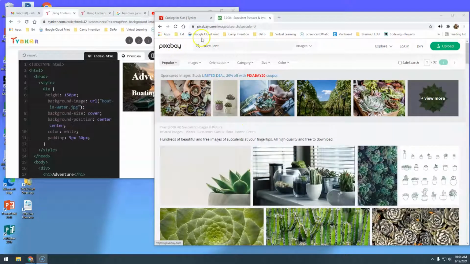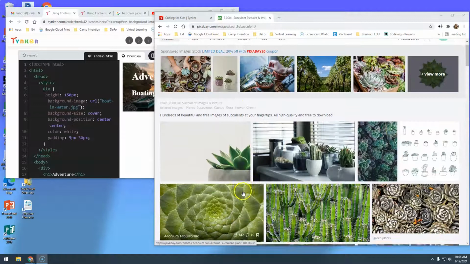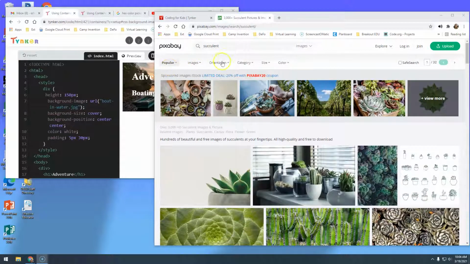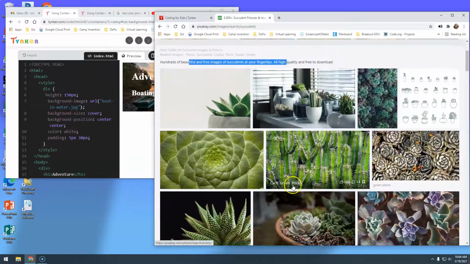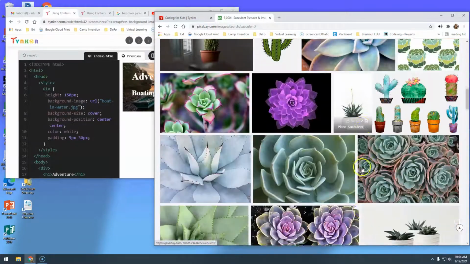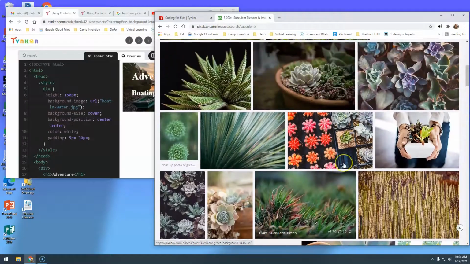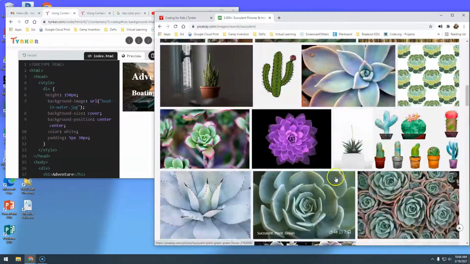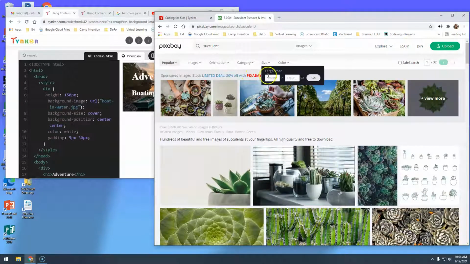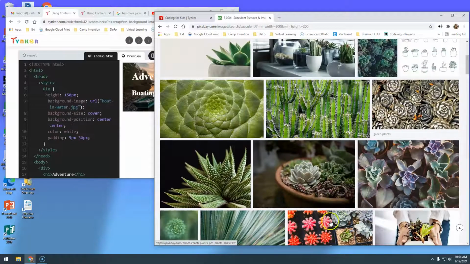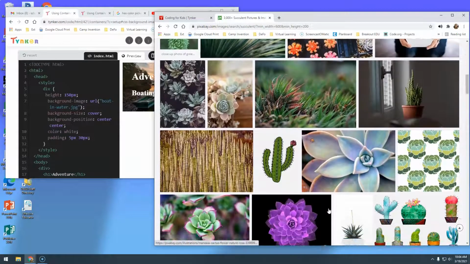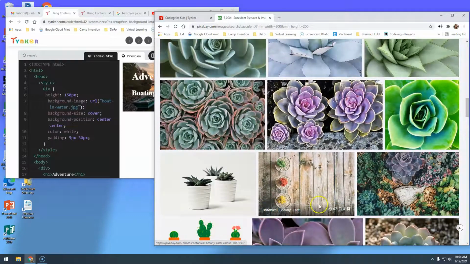Pixabay is a place that you can go look, so pixabay.com. They do have free images in here. These are the free images, ones that I can use. If they're not, I believe they have a little pay icon on them. These are actually pretty decent, but I want that to be big enough, so you need to be looking at your size. This says larger than, and I want a width of at least 600 pixels. And these, see, are good quality images. So Pixabay is a good place that you can go look for these.